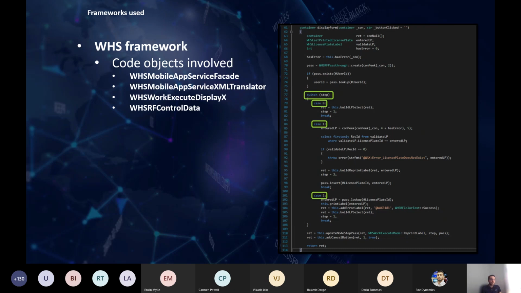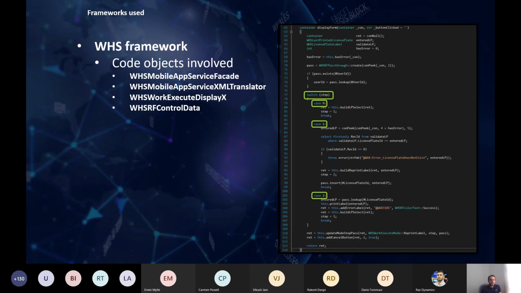As you can see here, displayForm is the one responsible for doing all the steps in this process. So you have a switch statement, and inside of it you have different cases. Each of the cases is related to one of the steps that you are performing in the device. So when you are starting a new process, you have the case 0.